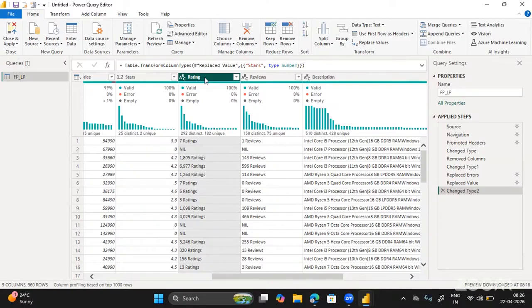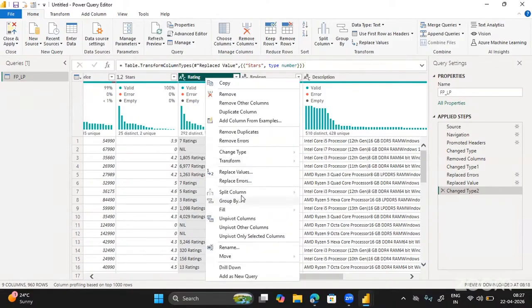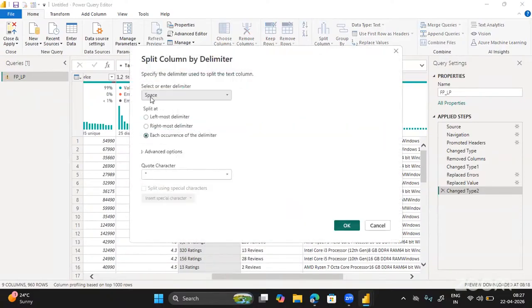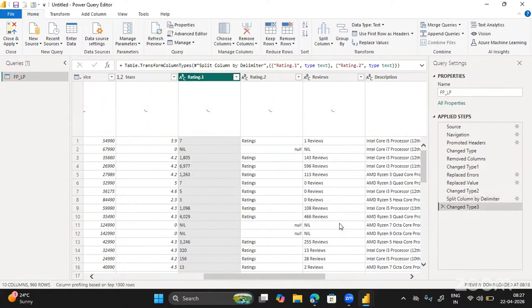Okay, let's do it in another way. I will do the replace way also, but this is the other way. Can't you go ahead and split the column, guys, on the basis of space? Come on, guys. There are 29 people in the class. Click on split column by delimiter. Select the delimiter. You can select space, tab. You can create custom also. I would say leftmost occurrence and okay. Here you go.